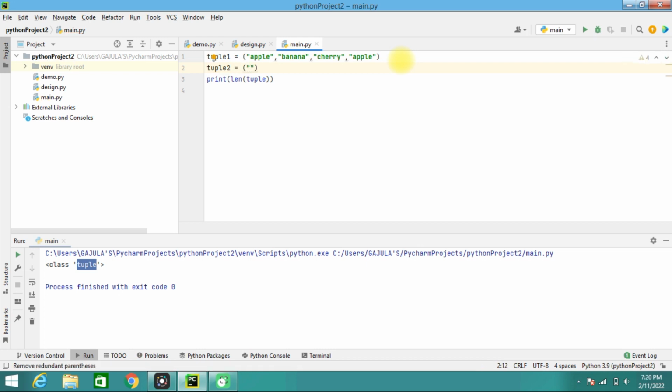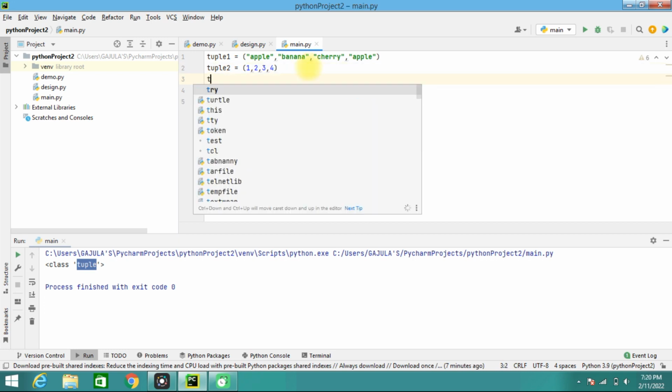Once again I'm saying, if you want to have a tuple, then you need to take it in round brackets, and you need to denote a comma if you want to have a single element in a tuple. Now I'm going to take numbers instead of strings. It will accept this also.